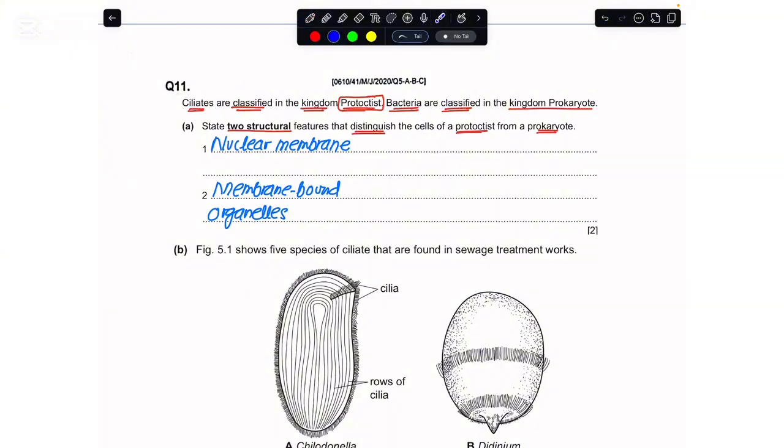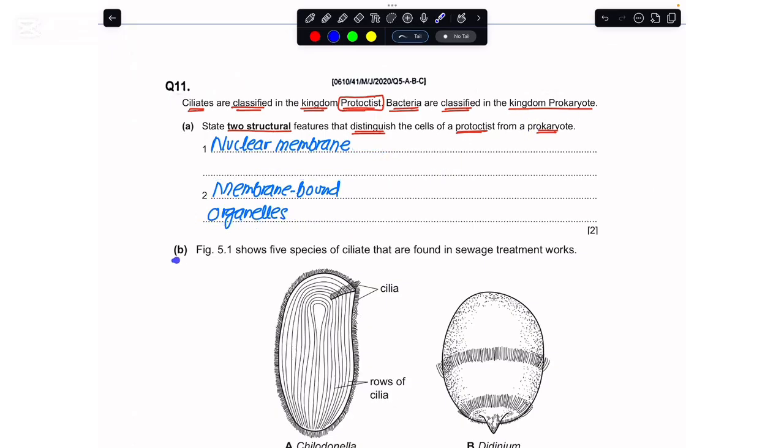So wherever the words protoctist, animalia, fungi come, you would always say they are eukaryotes. And by eukaryotes, what we mean is that they would have the presence of a nuclear membrane and their DNA would be linear. When we talk about the bacteria, we know that these bacteria do not have the nucleus. They don't have linear DNA, but rather circular DNA. And other than that, the Protoctists would have membrane-bound organelles. The prokaryotes would not have them. So one point is the nuclear membrane. The other point is the presence of membrane-bound organelles. Now these two are there in the Protoctist, but they are absent in the prokaryote.